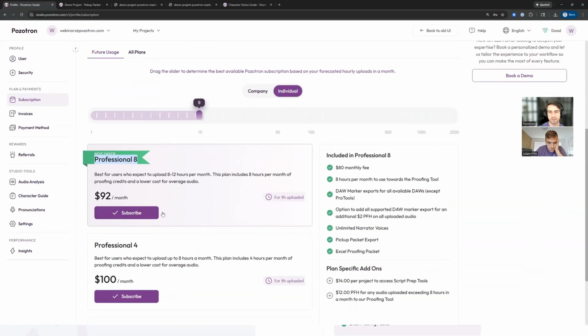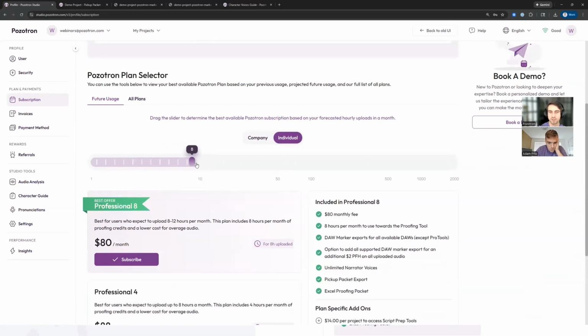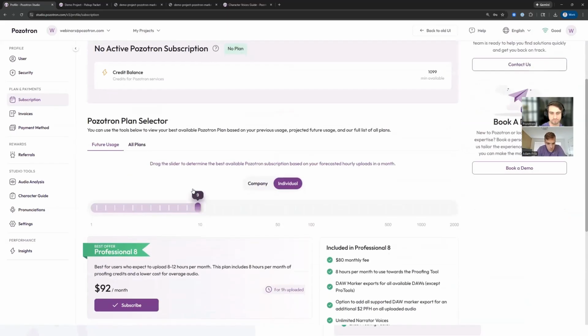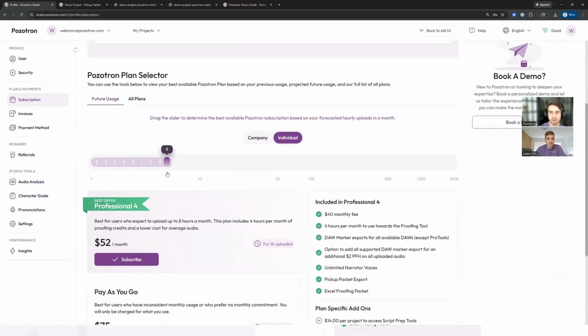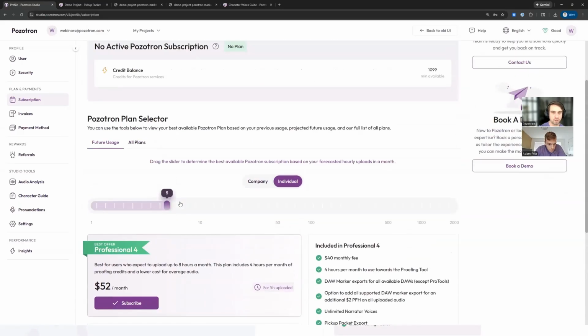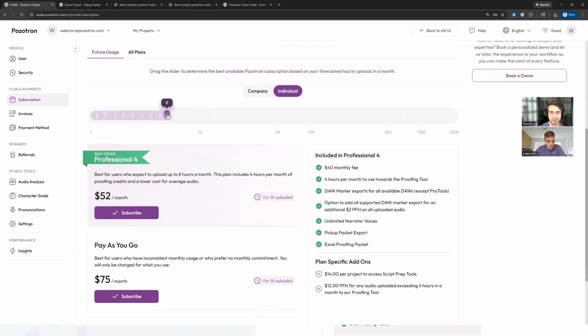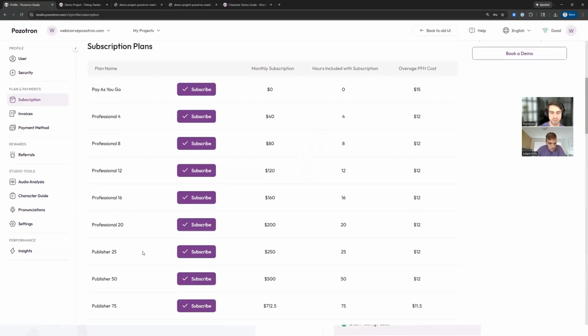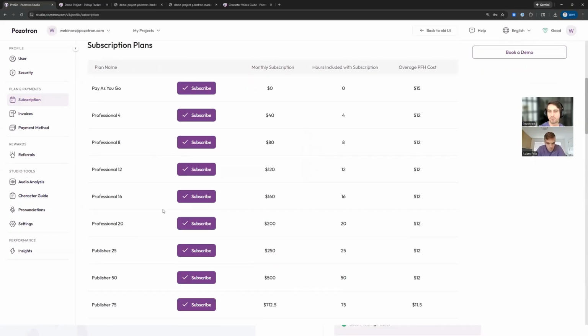subscribe. And the point of this is as your workload changes, you can just come to this page to see what your current workload is and change accordingly right here. You don't need to contact support, you don't need to jump through any hoops, you can just easily subscribe to any new plans here. And this is brand new. With all of our new plans, there are options for every 4 hours up until the publisher plans, then it changes, but every 4 hours probably makes sense for you to switch between these. And now you can do so at any point in your subscription.